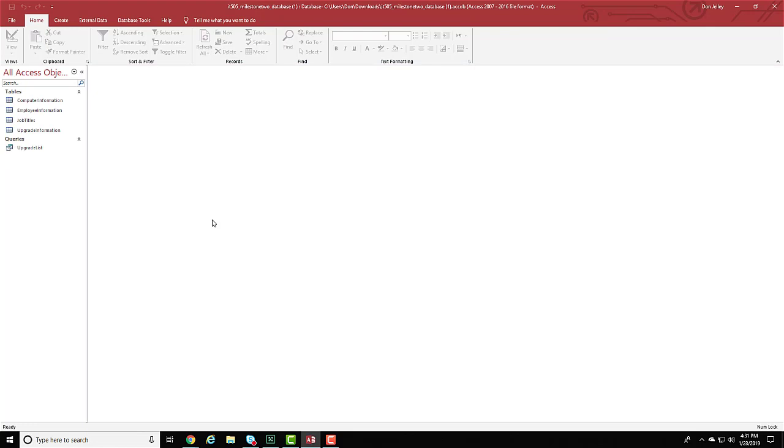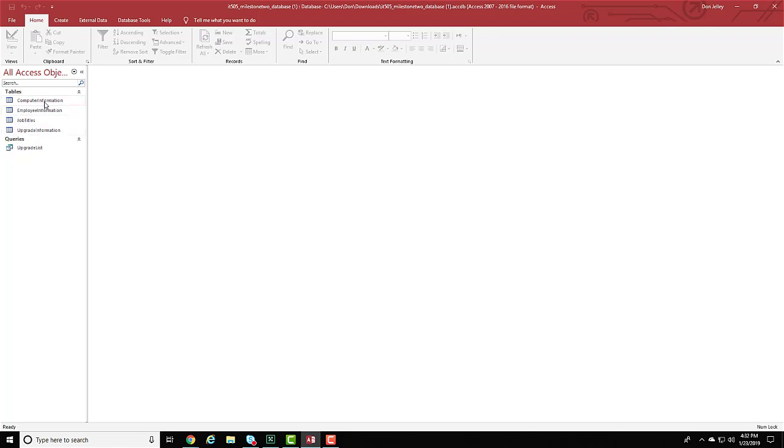In the guidelines document, Step 1 says, open each table in the database to view the data and examine its formatting. Okay, so first thing, in Access, over here on the left, I have my objects. I have this drop down here. Make sure that all Access objects is checked, because you can filter this for queries, forms, reports. We want to make sure this says all Access objects. So I have tables, I have 4 of them, and I have a query.